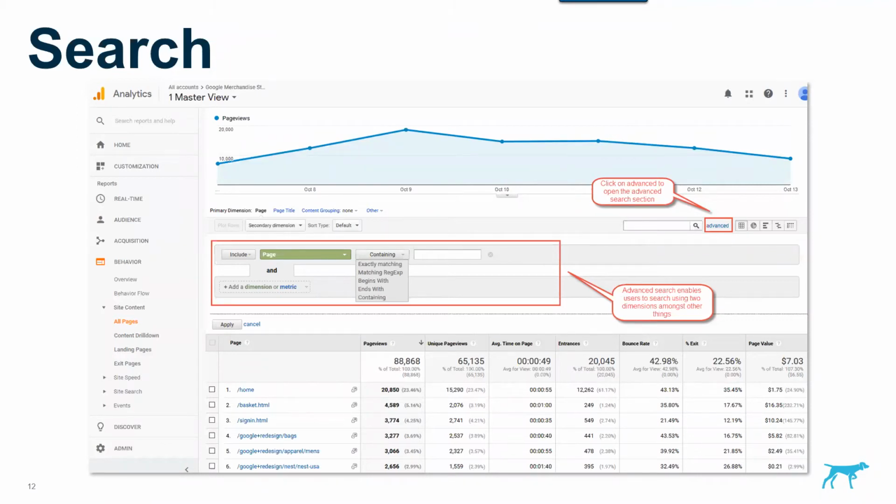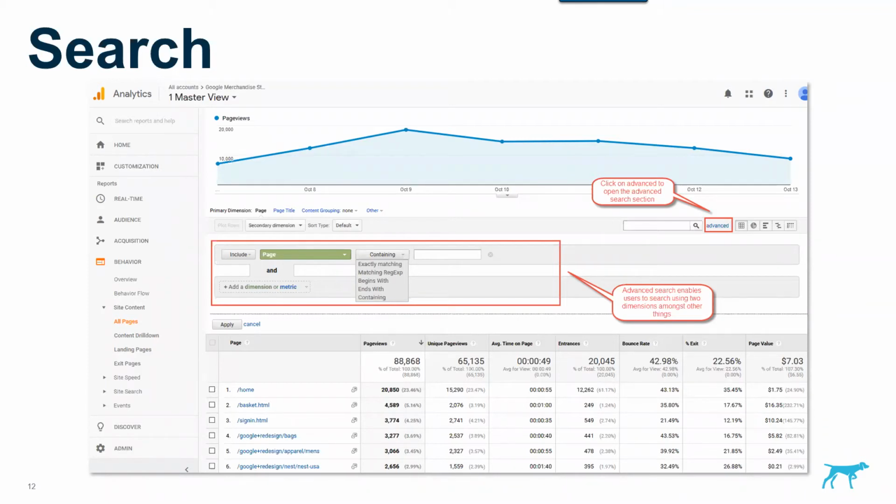In the first little section where it says include, there is a little drop down. Once you click on that drop down, it gives you the option of either excluding or including the data. So you have the option to actually include a particular data set by using filters or exclude it completely. Then there's various matching criteria. You can have containing, begins with, ends with, a regular expression if you feel a little fancy, or exactly matching.